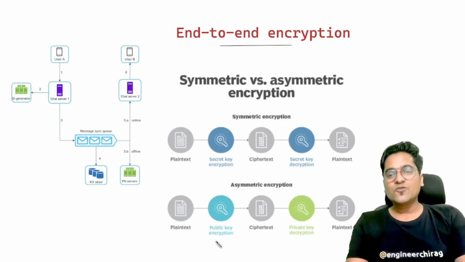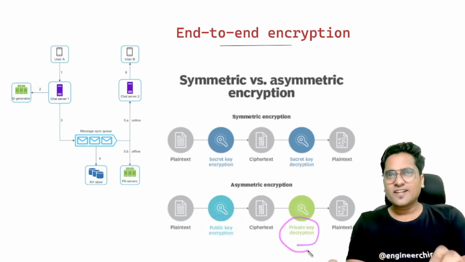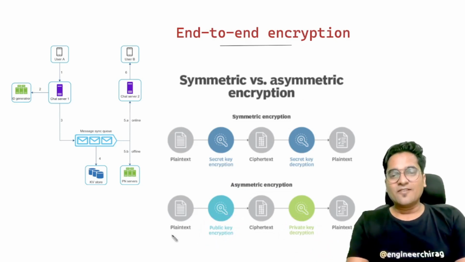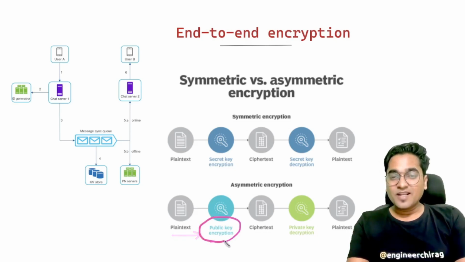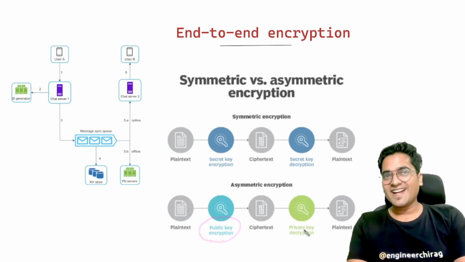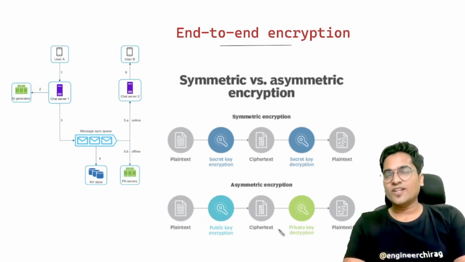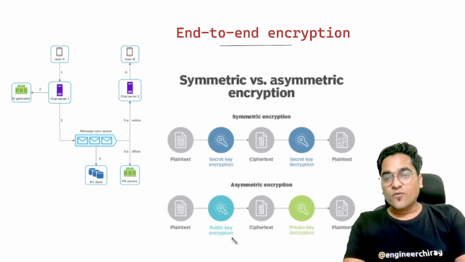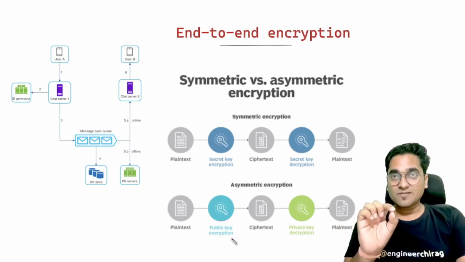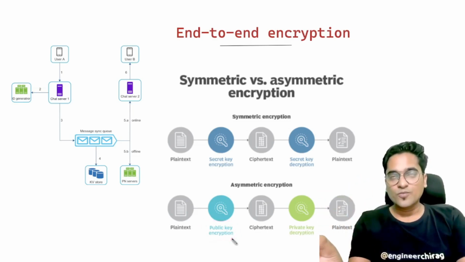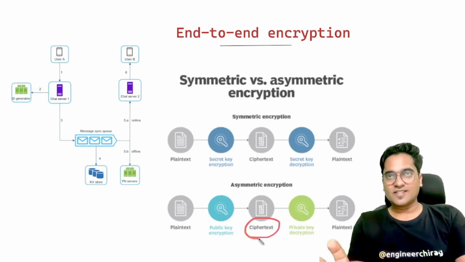It has two things. It has something called a public key and something called a private key, which is a very interesting concept. What it means is, whenever something is being sent, it gets encrypted by the public key of the other person. Try to understand, and we will also try to understand from some diagrammatic representation. Hopefully you will be able to get that. So first, your data is encrypted using a public key. This public key is of the person to whom you are sending this package, right? And finally this becomes a ciphertext, which is encoded data.